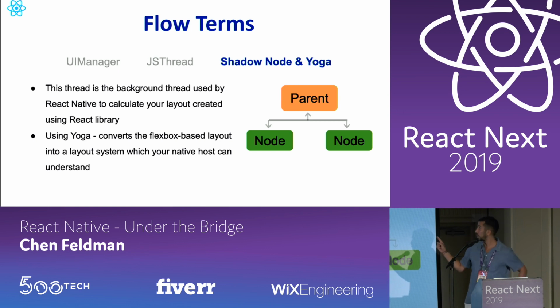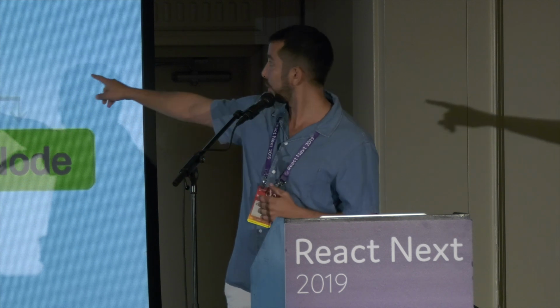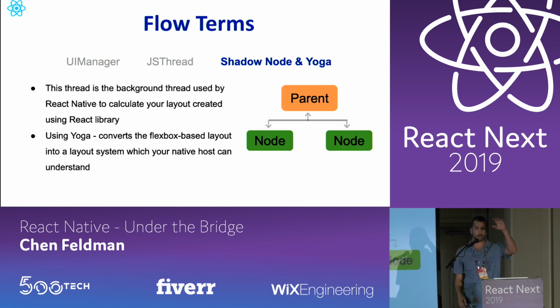The other very interesting thread is the shadow thread. The shadow thread's part is to take care of the layout, because after all, it's a mobile app using the mobile operating system. It's not a browser, it's not a web app. So when you write CSS, as you saw before that we send the CSS through the bridge, the mobile side does not understand what it means. It doesn't understand flex-based CSS. So it needs someone to translate it to its language. So what it does, first of all, it builds the shadow tree, the shadow thread, with parent node, all your app, like input that has checkbox that has I don't know what inside, in a tree that you don't see in the UI behind the scenes.